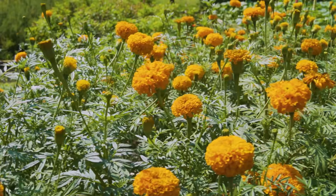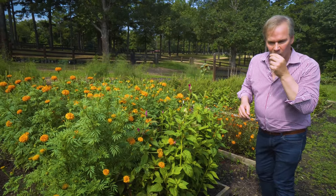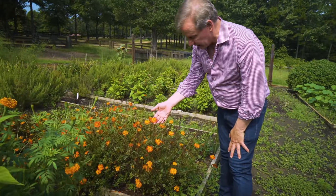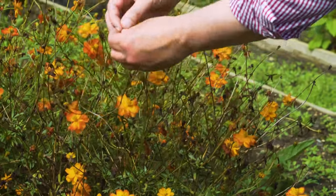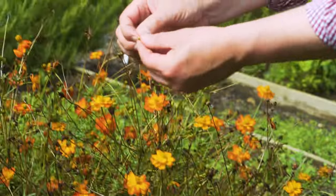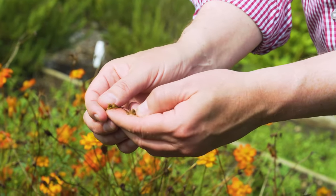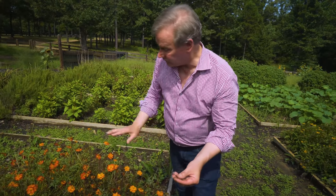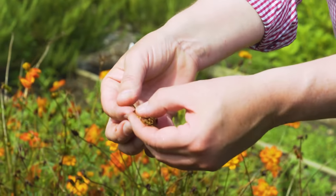Here are our friends, those giant marigolds again. I love the aroma of marigold. Right over here you can see this cosmos called Cosmic Orange, and we're already beginning to save some of the seed of this plant. The seed are in these tiny little structures — we try to save them for next season. You can see those are the seeds we'll save. We just had a rain so these are very wet; you typically want to harvest seed when they're very dry. Here are some more seeds from the cosmos — very long-shaped seed.